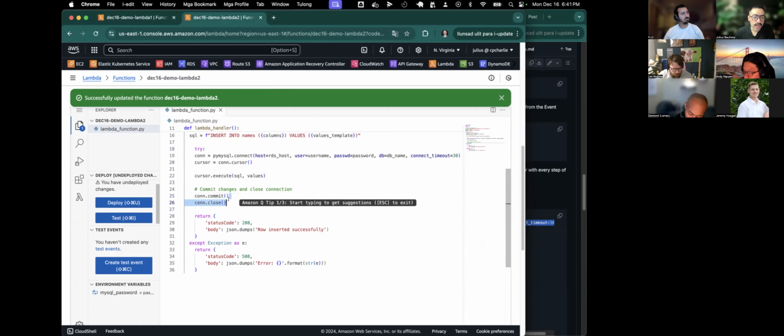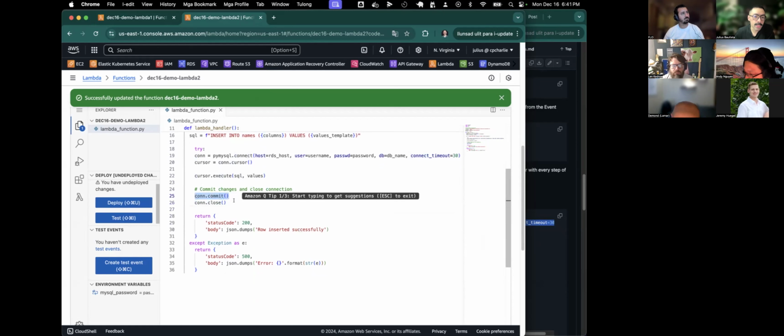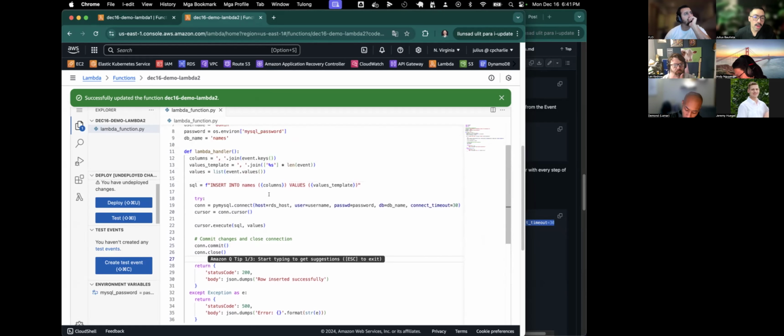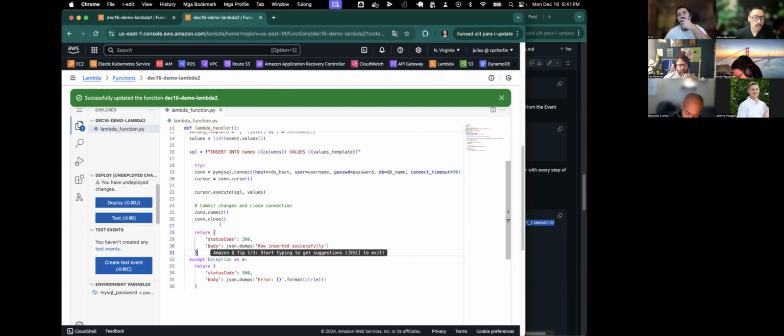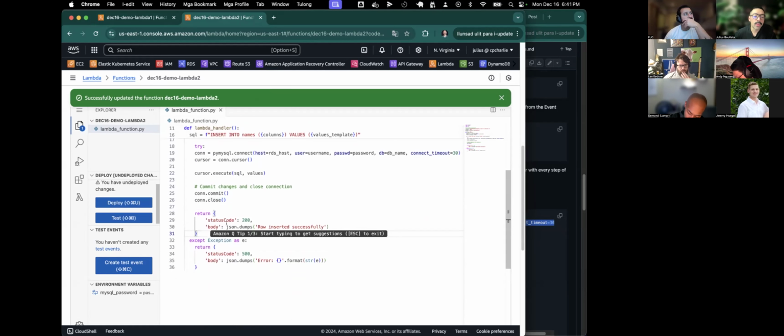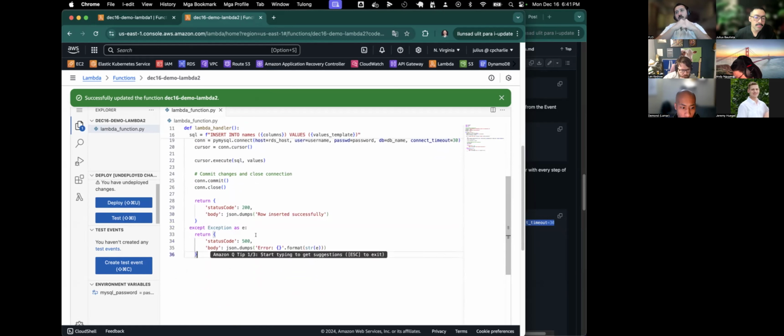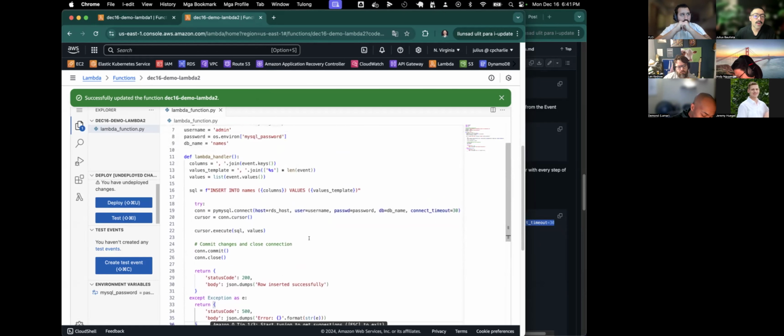Well, not or, we're going to call it both because once we commit the changes, we want to close the connection. Like Paige mentioned earlier, there's a 15-minute runtime limit to our Lambda. Lambdas are supposed to be single function anyway, right? So once we're done with handling the logic it's designed to handle, we can safely close out that connection. And then we'll either return a 200 response if it's successful, or an exception with a 500 response if it's not successful. And that's all we need for our code.